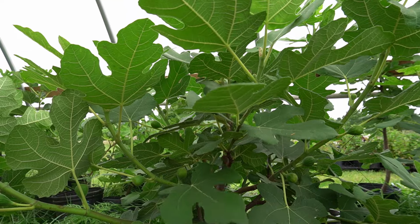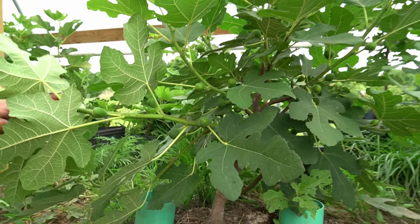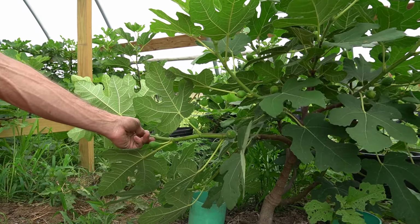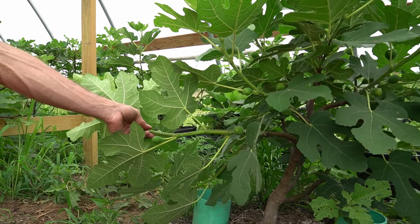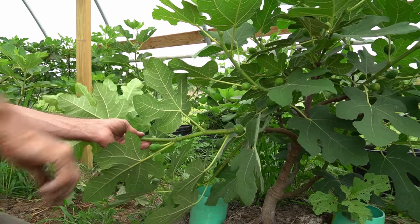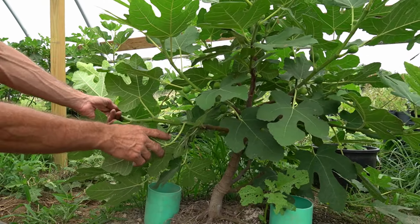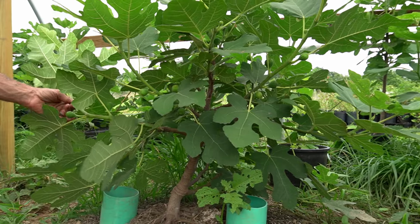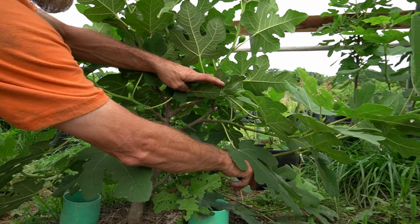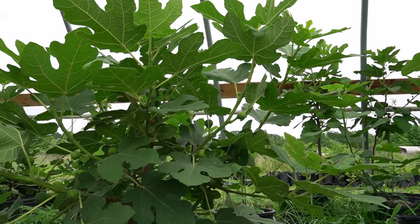I decided to leave it in this kind of form. I'd kind of prune it as it grows, and I'm gonna probably, this branch I got here in my hand, I'm gonna pull it around here and train it kind of the Spy style. And I'm just going to kind of start training on it and letting it grow some. I am going to train it down to Spy, but I haven't because it just hasn't grown any of the limbs I want. There's another limb back over there I think I'm going to be able to use. So after this season, I'll chop this one's head off, and I'll grab this limb back here, I think, and pin it down over here like so. And then we'll have a pretty decent form for a Japanese Spy tree next season as we turn it into that.